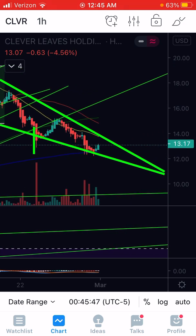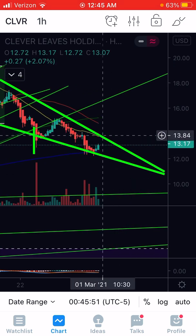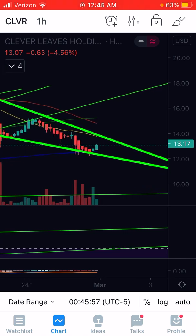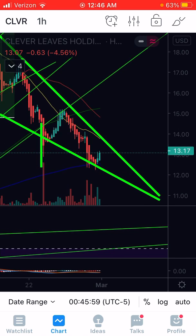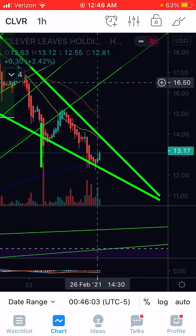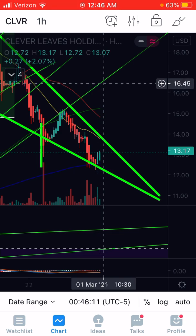But let me just show you this potential if it does have a breakout trade here. So if it gets above 1376 and we get an hourly close above and you see some big, large volume coming in, that would be your breakout trade, and we could actually come back up and test this pattern here, which you saw my breakout was actually right around 1620. So we could wick up and touch this pattern here. We could even come as high as 1655.